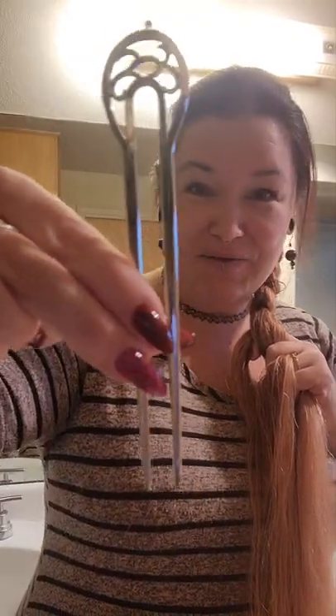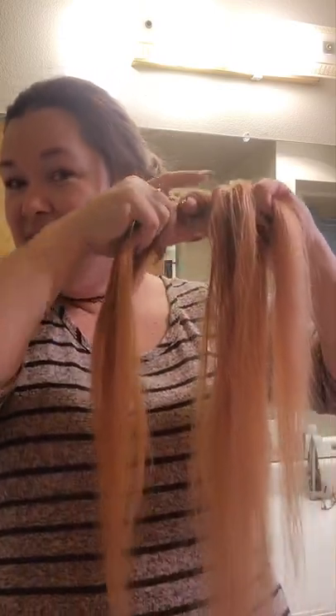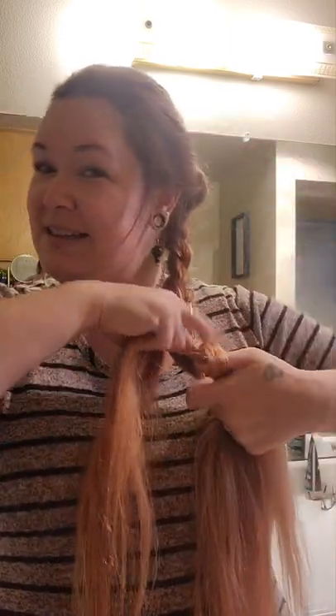They look like tuning forks if you ask me. So I'm trying to kind of figure out a hairstyle. I'm actually in the middle of braiding right now. As you can see my hair is pretty long — normally it's just about at the bottom of my butt when it's down by itself.